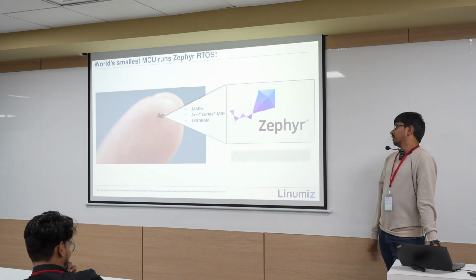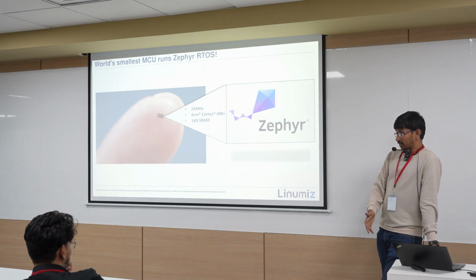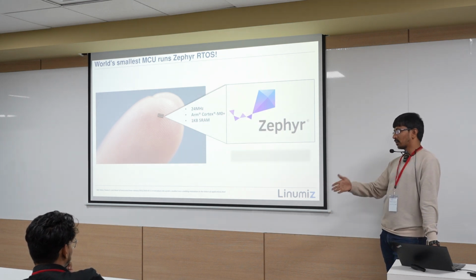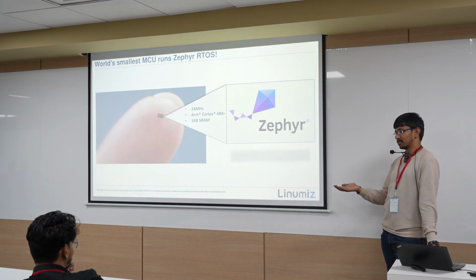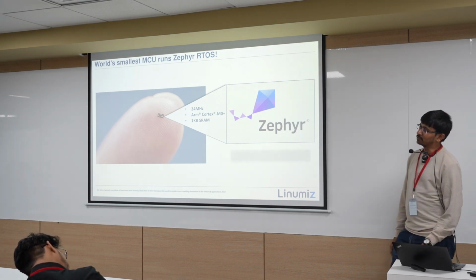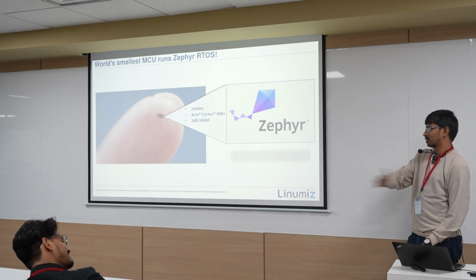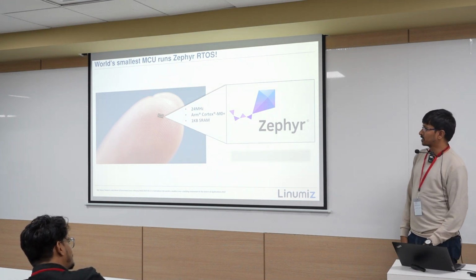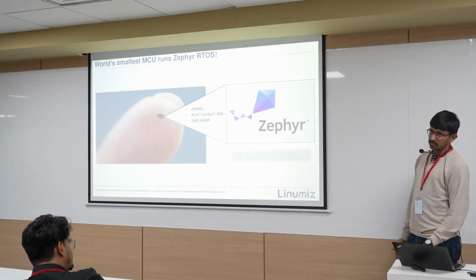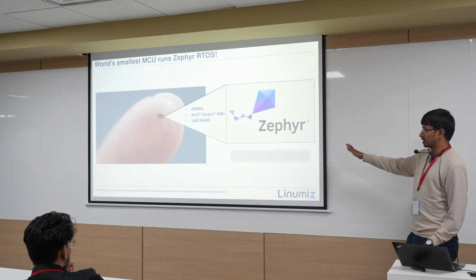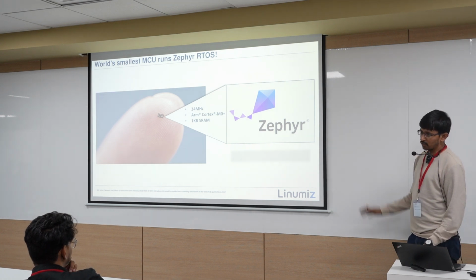So why not try under 1 kilobyte and see if it is really usable, because probably that is where the idea of this microcontroller comes into place. Replacing 8-bit and 16-bit is still impossible, but probably that's the idea of Texas Instruments, to have something in that placeholder at the lowest end. We managed to run a good amount of functionality with Zephyr on this smallest microcontroller. That's the main idea of this presentation. As I said, it is not going to be long. It is super simple.